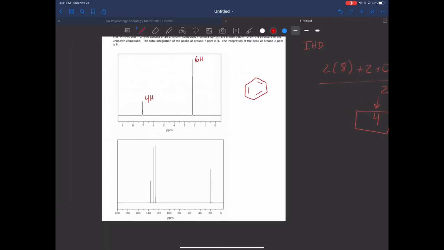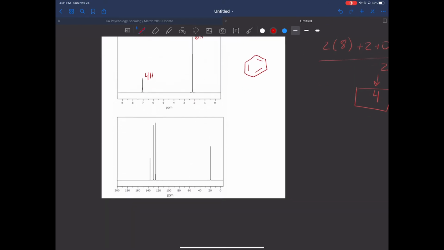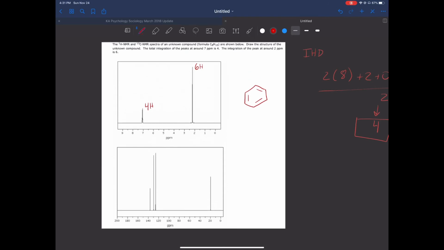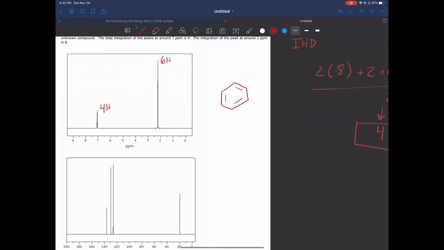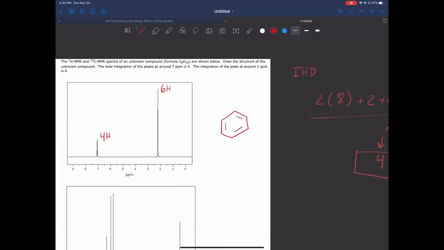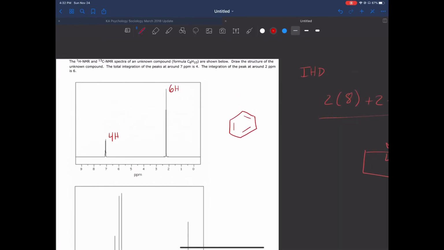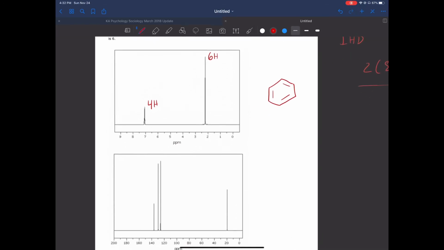Okay? So before we even go on and look at the HNMR any further, we're going to look at the CNMR. All right? That's going to tell us how many unique carbons we have. So we have 4 CNMR peaks. So we have to have 4 unique carbons. Yet we have 8, so we're going to have a lot of symmetry. Okay? So 4 unique carbons, but 8 total, some symmetry going to happen here. Okay? So keep that in the back of your head.